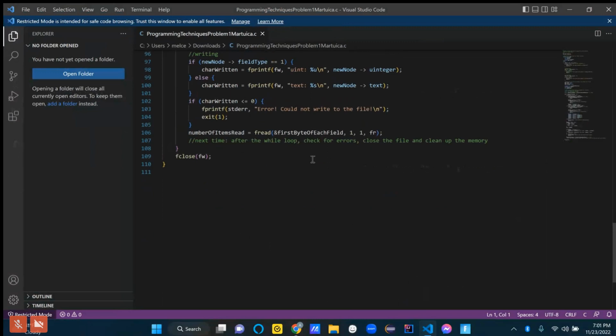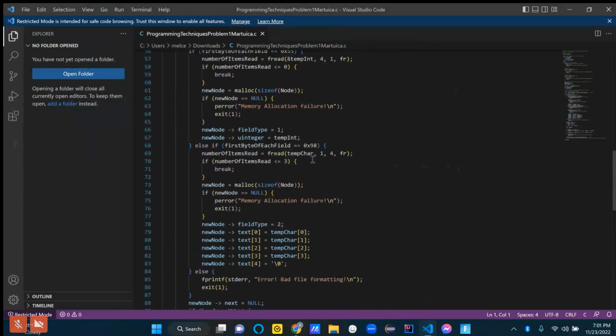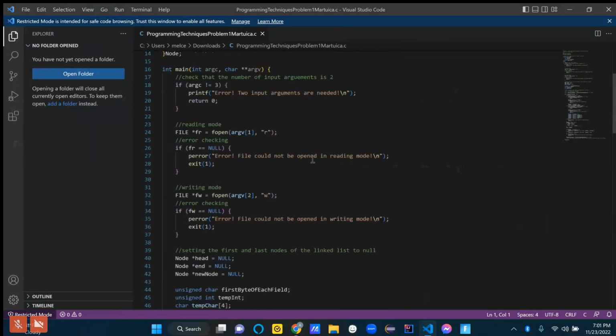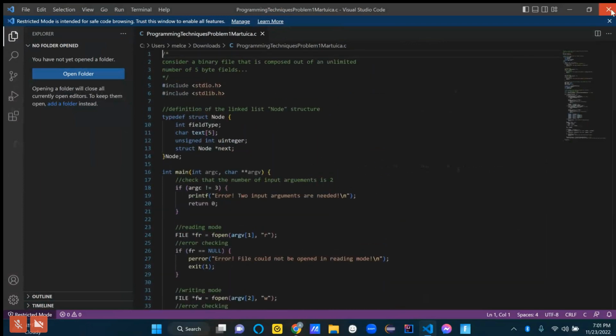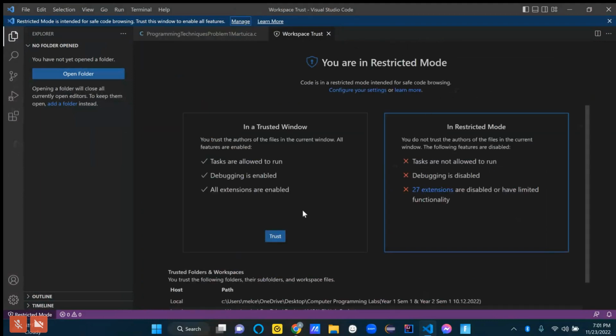Actually, let me double check. Let me check what I changed. Yes, that's the one I had sent, right, with the corrections? Oh yeah, okay, cool. It looks like that should work. I don't know if you want to try running it, but it worked when I ran it.